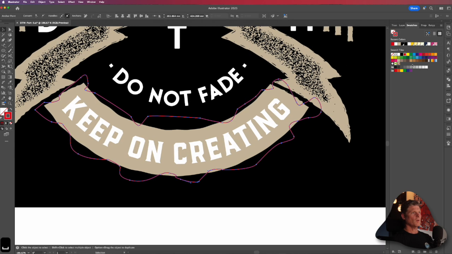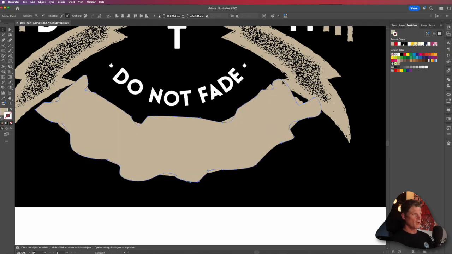Okay, now what we need to do is have both of these selected. I am going to change this back to the color that we've got at the back there, otherwise it will take on the stroke attribute, so it will actually just turn red. So just do it now, and then you will save yourself doing it later. So select both of your objects. Okay, so I've got both of them selected there. So I've got our ribbon and our squonky lines.